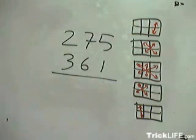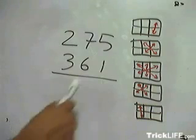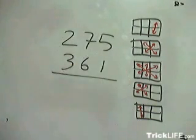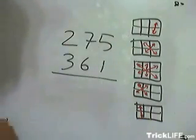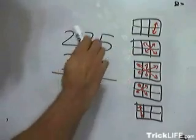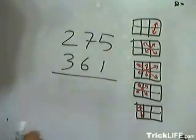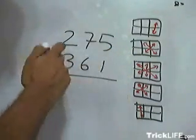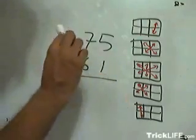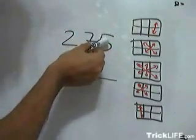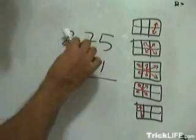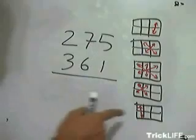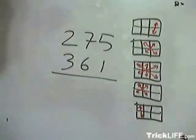Let's look at the case of three-digit numbers. On the right you see a series of boxes. This is similar to what you saw earlier except there are two additional boxes. The operations here are: you multiply these two numbers as represented by this box; you multiply these two numbers and add that to this product; in the third operation you do three products — you multiply these two, these two, and these two, and add them up; in the fourth operation you multiply these two numbers and add that to this product; and in the fifth you just multiply these two numbers.